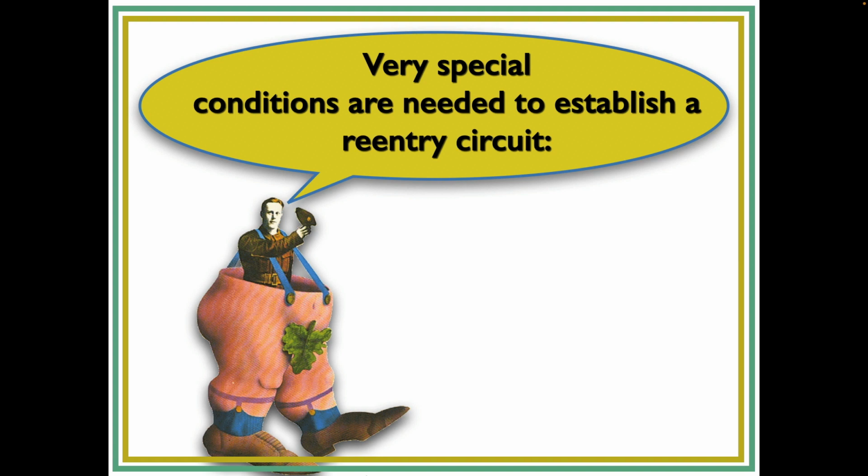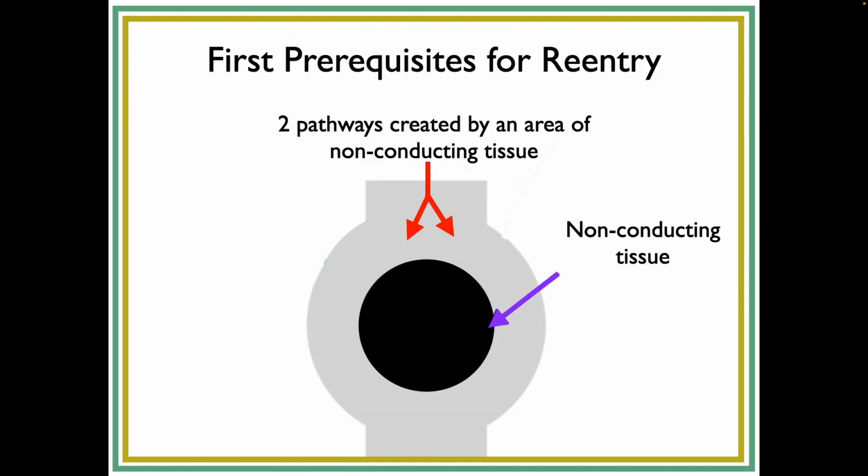Now, in the next few slides, I'm going to go through what the special conditions are, and it's pretty complex. When we come to the end, I'm going to tell you what I want you to know, what I want you to get from it. So just hang in there as we go through this. Keep in mind, we need special conditions for this rapid circular pattern to develop, okay?